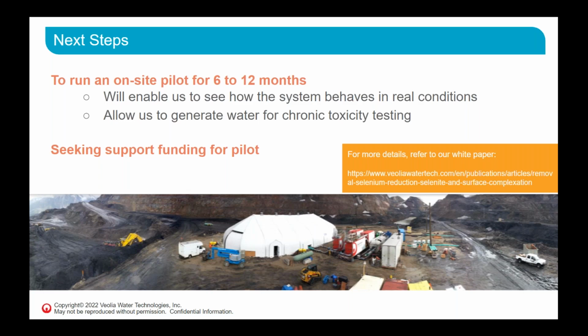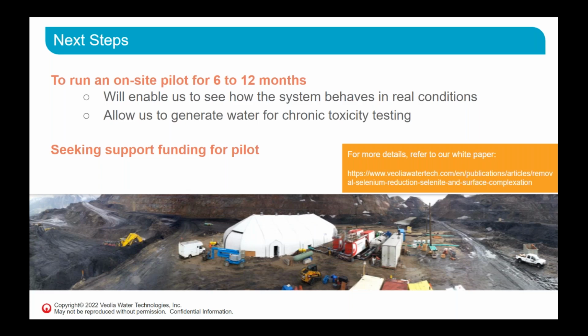We have a process that works. We're looking for a partner to help develop that. We are also in contact with various government agencies and trying to develop this. We would like, once we have something on site, to test the sludge management, because as Miriam mentioned, it is actually quite an important part of any selenium removal process.